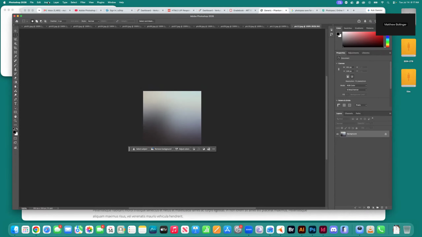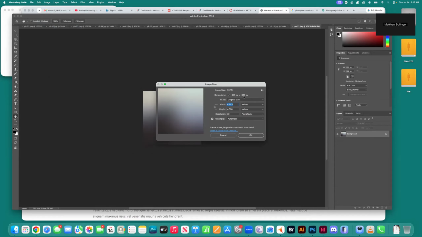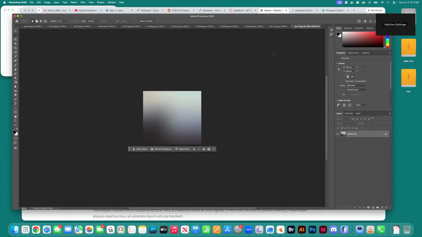You can see where it says dimensions right here, it says 353 by 326. I've actually written that down on a scratch piece of paper on my desk because I need to remember that number very clearly. So 353 by 326. And I also want to note that this one is pic 12.